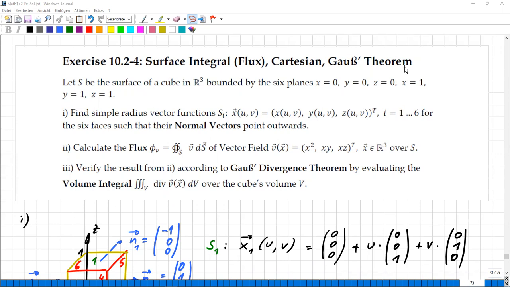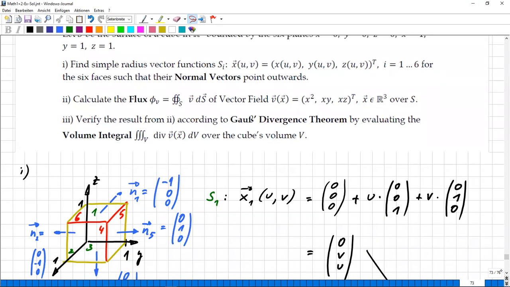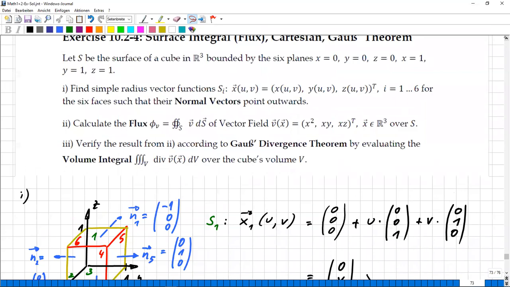Now, this time, very far away from application, just a simple mathematical example, where it's not so simple actually. If you remember this vector field which we have encountered before, it will be quite interesting, but not so complicated to calculate. It just takes time. So now let us assume that our new surface S is the surface of a cube.